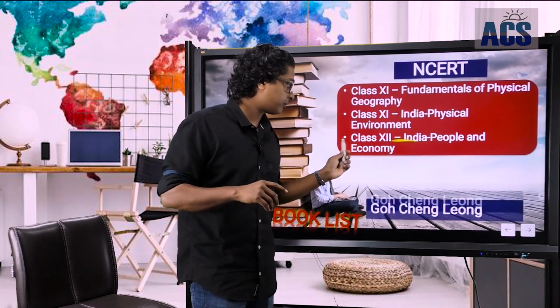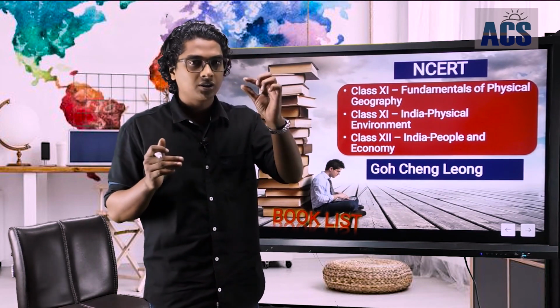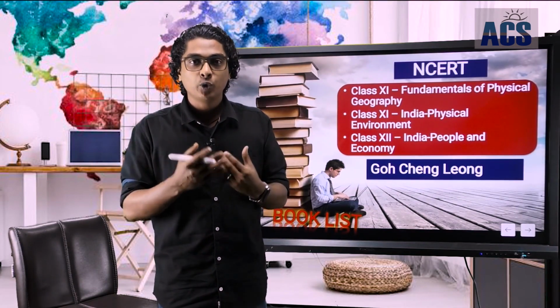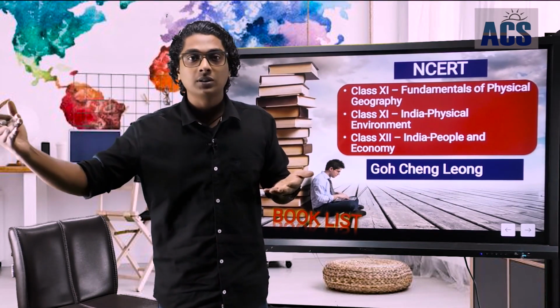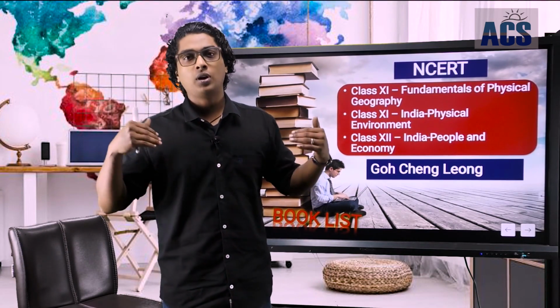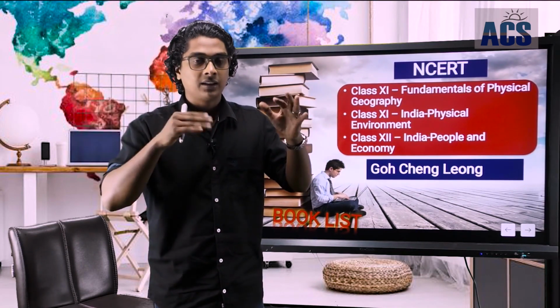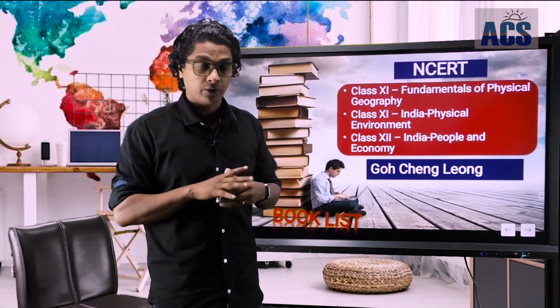Now apart from this, we should study Goh Cheng Leong. Goh Cheng Leong is an orange color small textbook, and we have noticed that for UPSC it's a source book. Even in 2019, one specific question came from Goh Cheng Leong, which is not dealt with in NCERT. Also world climate is an area where they usually ask questions from Goh Cheng Leong.